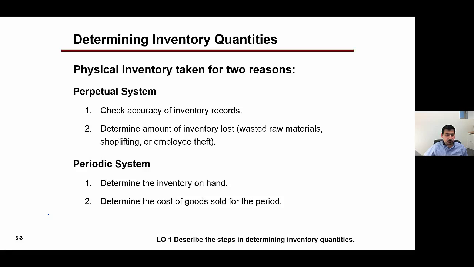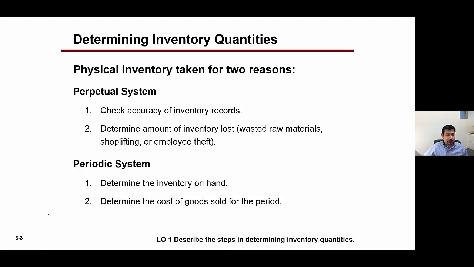Companies who use perpetual systems would conduct a physical count of the inventory to make sure that there was no theft, to see exactly how much they actually have on hand. They will know how much raw material was wasted. They would know, for example, if employees stole anything, if there was any damaged material. At the same time, they will also check for accuracy of their inventory balances, and that would give them an idea if there was any fraud or anything like that.